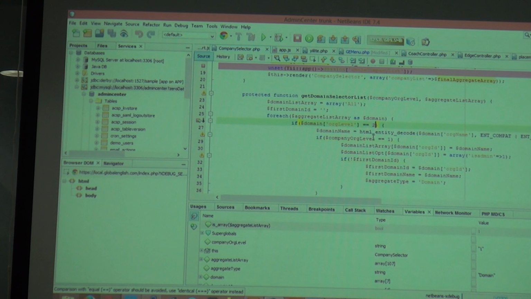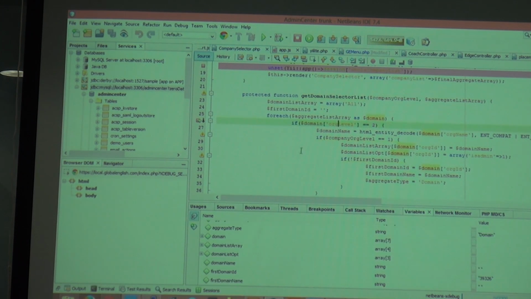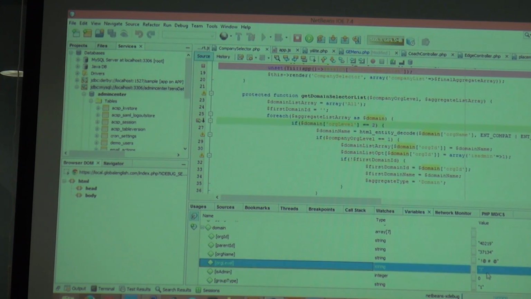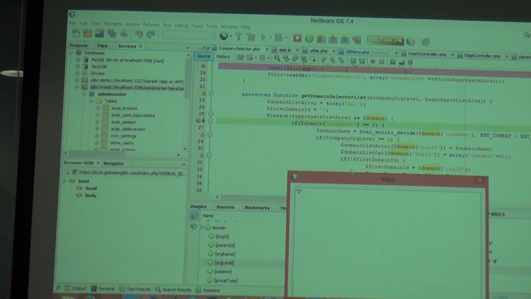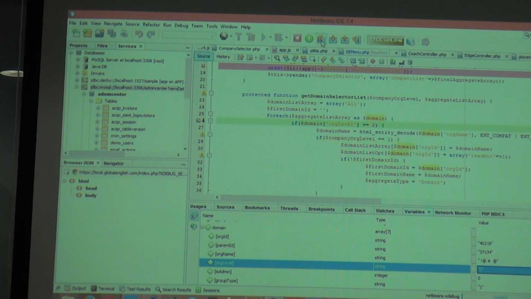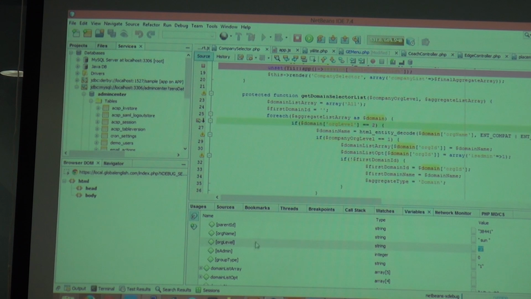Another thing is while debugging you can edit the current value. Like if you see this domain org level value is here, right? So what you can do is change the value on the fly itself. Every time the loop is running, checking the condition and it is saving, right? So if you change the value.